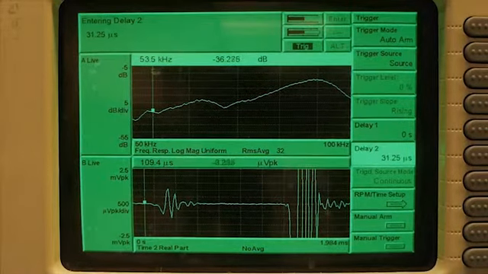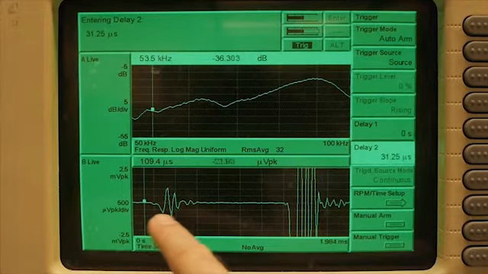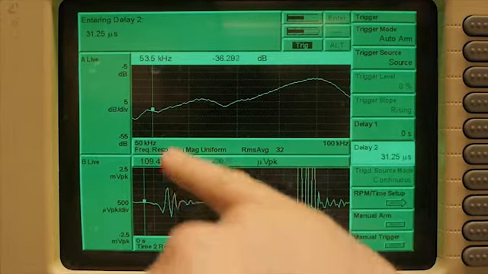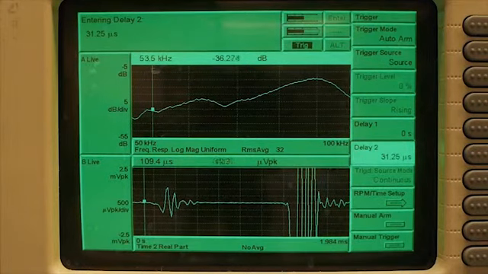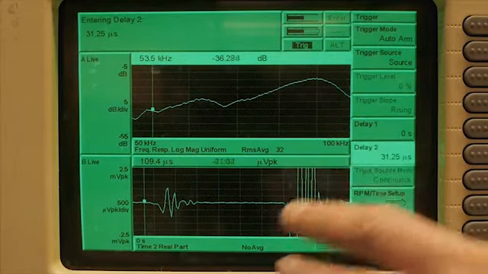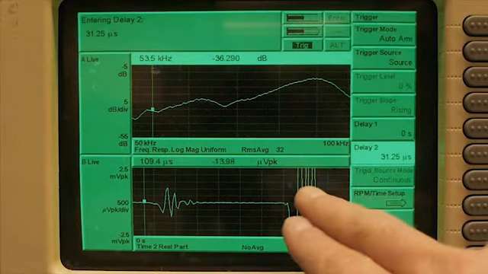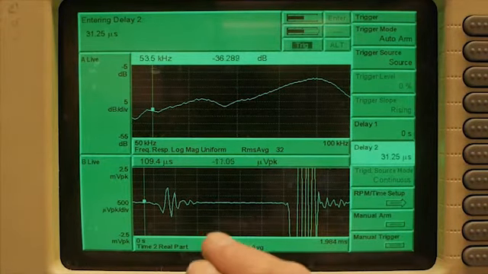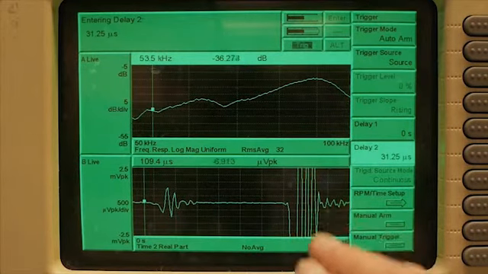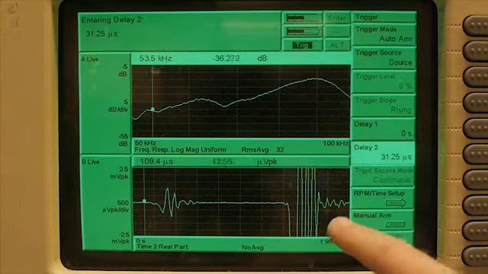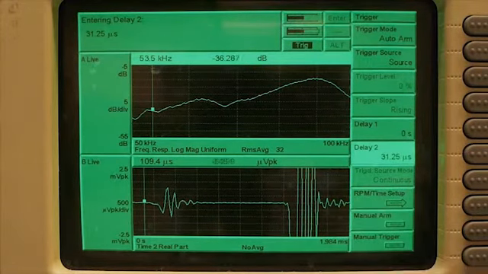So let's look at our data on the Stanford Research Analyzer. The bottom is just like an oscilloscope trace. It's voltage versus time. And the top trace is the FFT analysis of our chirp signal, the signal coming in from the receiver. So what you see here, I've exaggerated the vertical scale so that you can see the first signal from the receiver and the reflected signal. Now, in this case, the reflected signal is showing up before the first signal because I only have a 2 millisecond time window here. So the reflected signal from this chirp is way out here to the right.